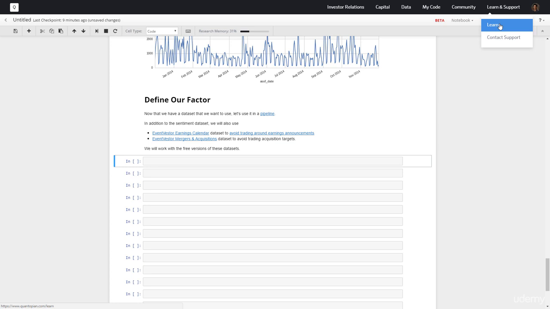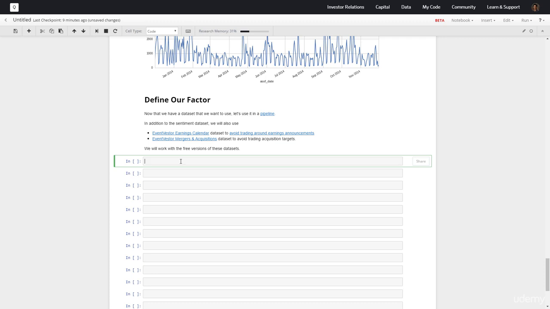You can go and have a look at the pipeline tutorial that I have designed, just to walk through and get you up to speed very quickly. We're going to use Event Vestor's earnings calendar to avoid trading around earnings announcements, and also Event Vestor's mergers and acquisitions to avoid trading acquisition targets. We'll only look at the period where Event Vestor is free.